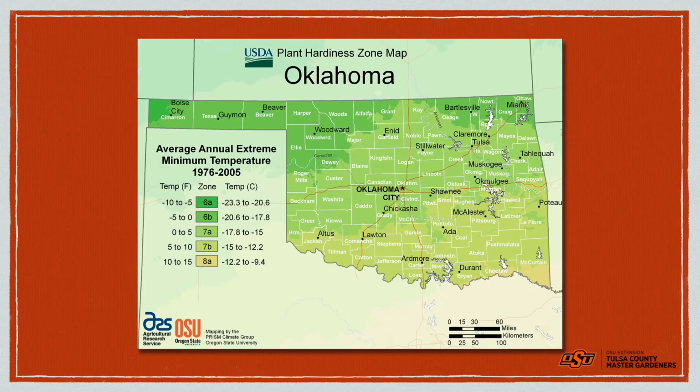This is a cool map. It's for low temperatures. We also have a heat zone that they've kind of added, a little different, but a similar idea. The way I like to describe this, it gives us a baseline of where we're at. It's kind of a starting point. As a rule, our general zone is 7A to 7B in the Tulsa area. Then you start getting outside the urban, concreted area, and it starts changing a little. There could be microclimates in any garden, and there more likely are, where you can grow this in this area of the garden, but you can't in this area. It's protected or insulated or something different to help change that temperature.